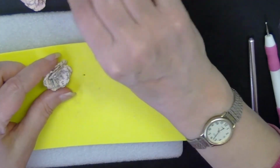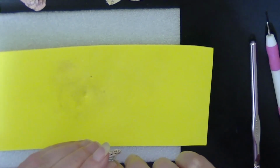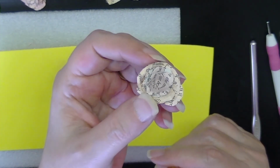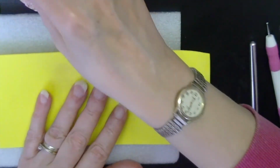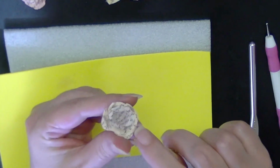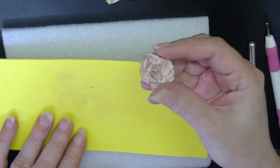You know, this one has a nice twisted center. So I wish that would have stayed twisted a little bit. Let me see. No, it's dry. So there's your little, see what I mean when you're trying to hold these? They're too delicate until they get all dry and stiff. So that's how you make a rose. Oh no, that's too big. Anyway, I might make another center to put in there because that's going to bother me. And then I don't have my heart here. But yeah, those again are for any three-dimensional project.